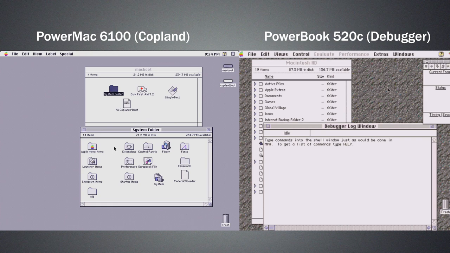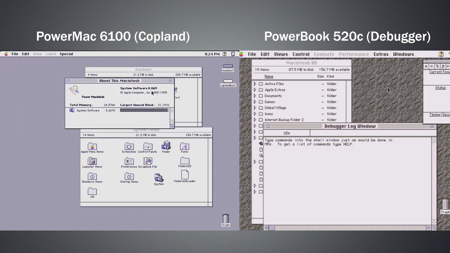So it's not actually an installer that you run like the D11 release. It's basically just a raw folder that you get on the developer CD, and you copy these files to your hard drive manually. If we look at the About This Macintosh, you'll notice it says System Software 8.0 D9. So this is talking about the version of this system file. There's a couple differences, mainly that version and how it boots when you restart and how it does this bootloader stuff. But other than that, it's basically just System 7.5, I think.